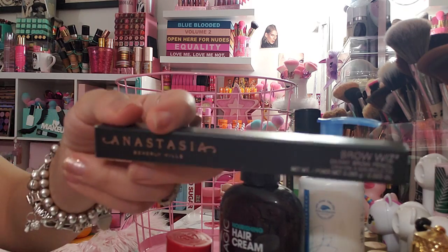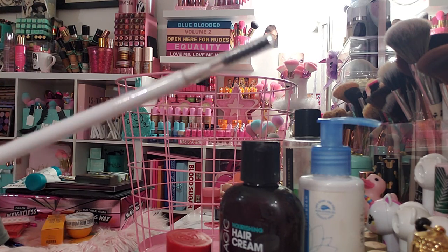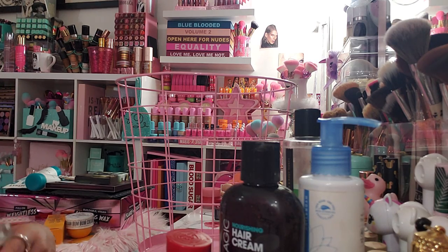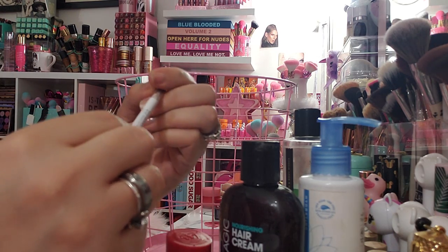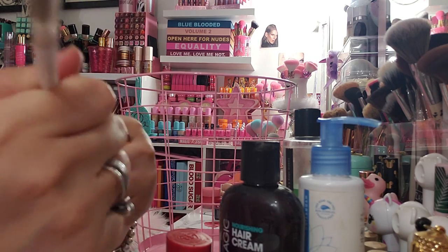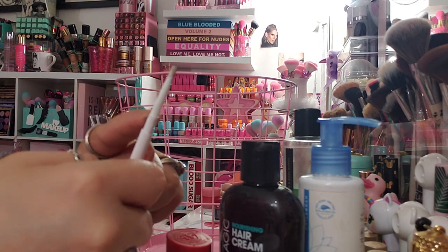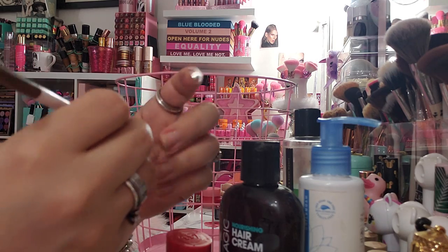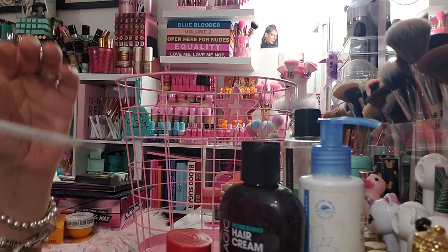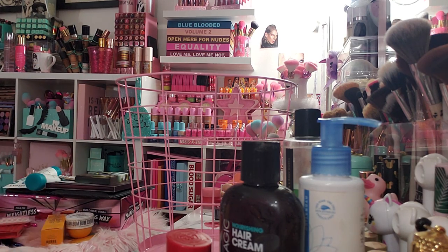I do buy Anastasia when they're on sale — I got one at Ulta 50% off for $11, which is still more than the $5 ColourPop. I like the Anastasia spoolie a little better, but honestly it doesn't matter much. The ColourPop one is a little flimsy but gets the job done. I love that it's ultra thin — I don't like super thick brow pencils. I wear the shade Banging Brunette and they have a huge color selection. You can also earn Ulta points when you buy them there.